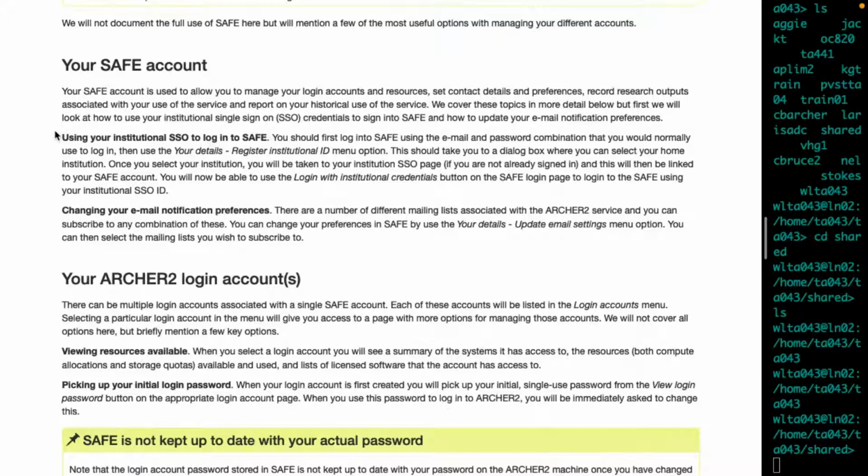As for getting access, some of you will be using an institutional single sign-on. This does require you first to log in normally, and then you can go along the top bar to your details and then to register institutional ID, where you can add that SSO login to your account, linking it, and then you can use that to log in rather than use a separate password for the SAFE.